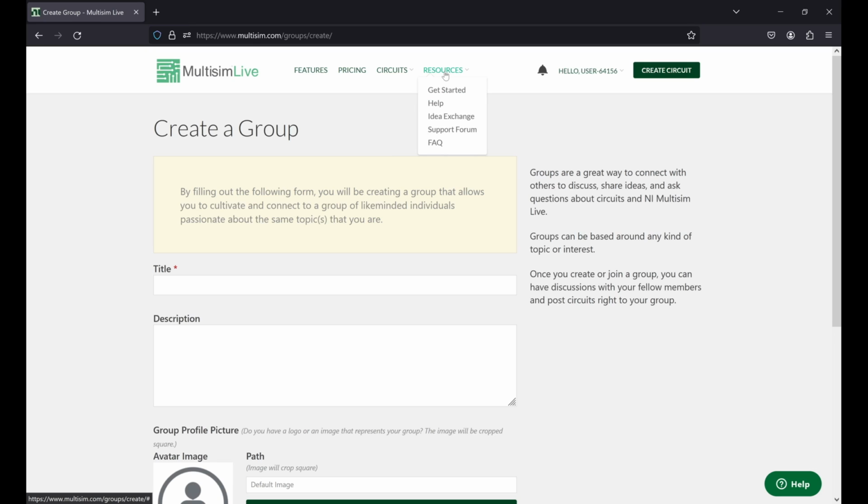So you could create a group and then monitor it to see the progress on it.